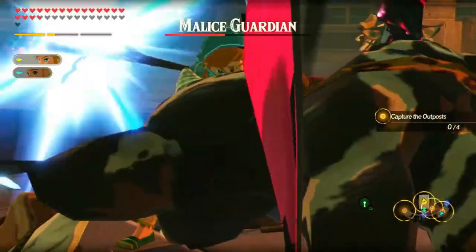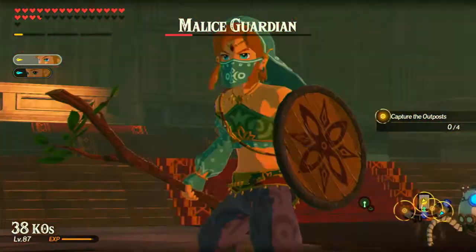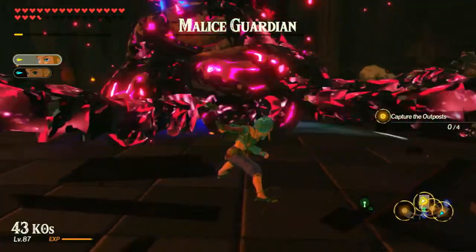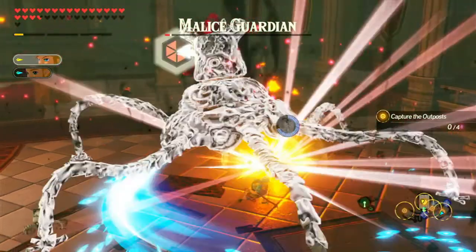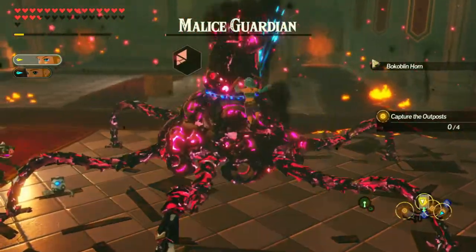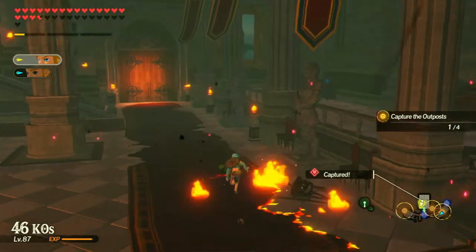I'm busy, trying to figure out where this Korok is going to be. Let's just use our special to finish him off, because I just don't want him to stay around any longer. Oh my goodness, he's still going. This is what happens when you fight with the stick, rather than the Master Sword. There we go. Let's figure out where this Korok is.